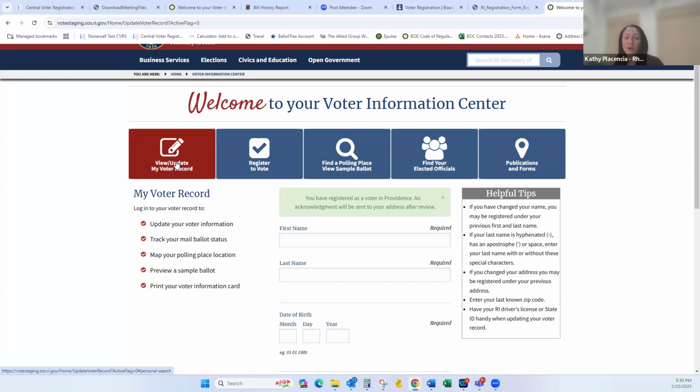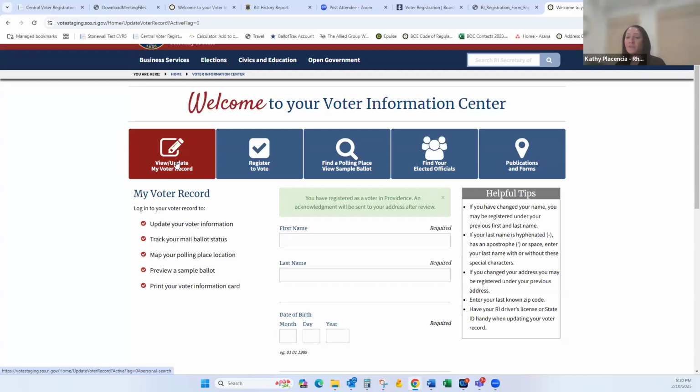And then your registration is processed by the local board of canvassers after the election. And can you also just confirm that for most of us, the only signature we have on file is on our license, and if that does not match the signature on our mail-in ballot, that could create problems and our ballot might not be accepted?